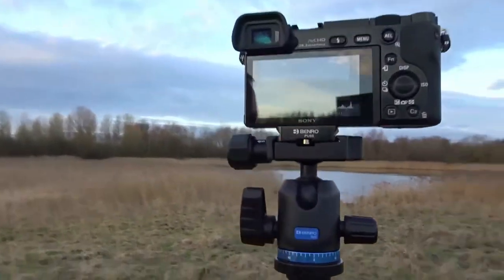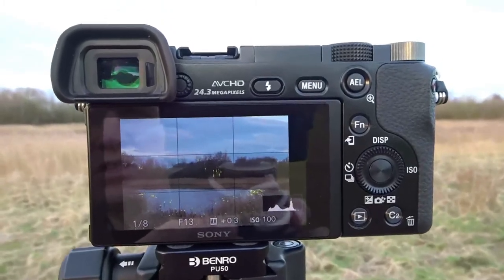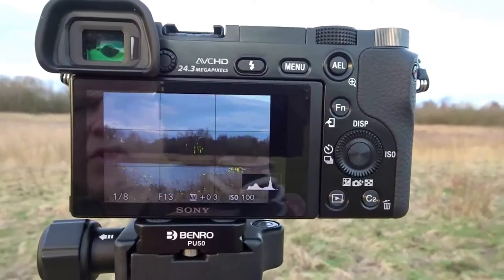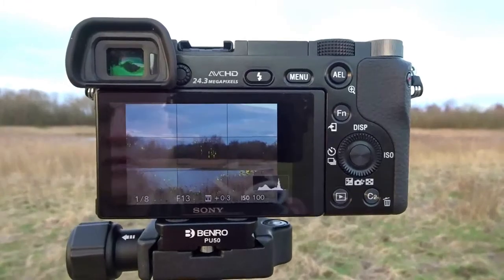Of course now the sun's gone, so hopefully I've got a shot. I had to find my way across a barbed wire fence to try and find the entrance into this field, which I did eventually — took me quite a bit of time. So yeah it was a bit of a rush. Hopefully it's going to be a decent one. The settings were — have a look at the back of the camera — an eighth of a second, f13, ISO 100. That's kept everything in focus nicely. I've got an ND grad filter on the front just to darken the sky down a bit, and that's basically it. You'll see the picture at the end of this vlog.